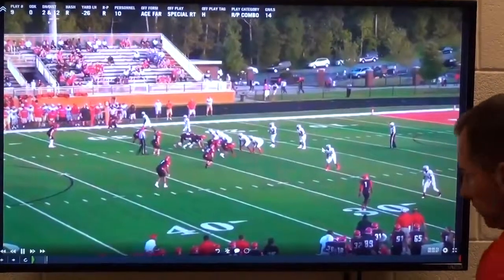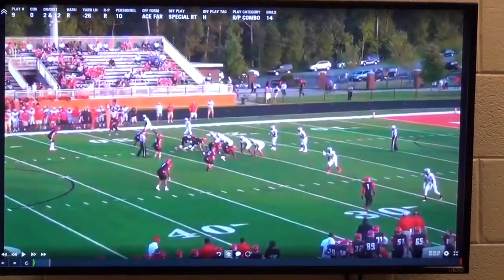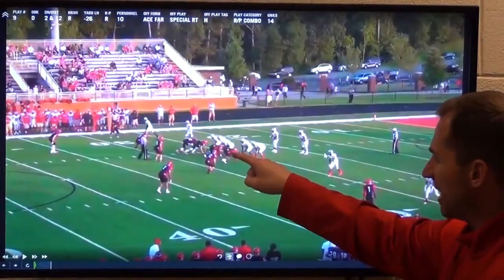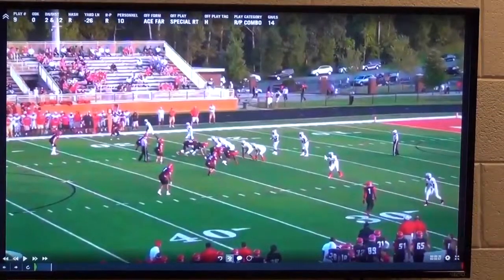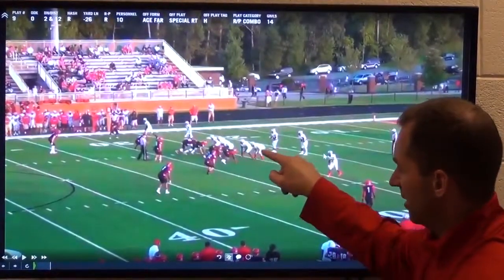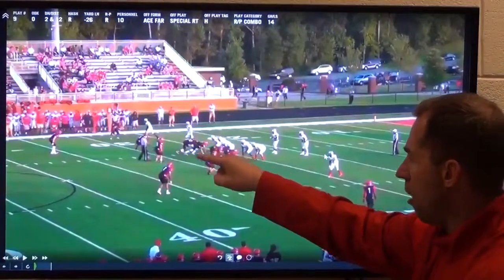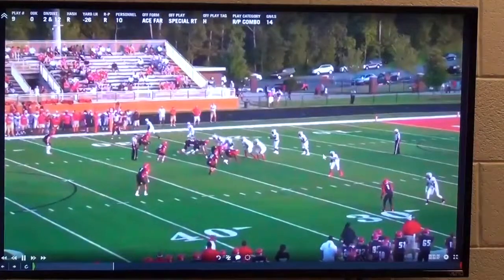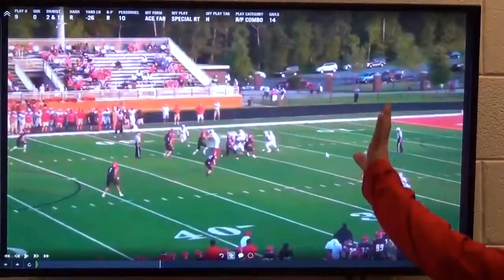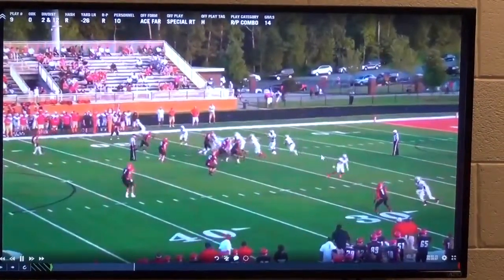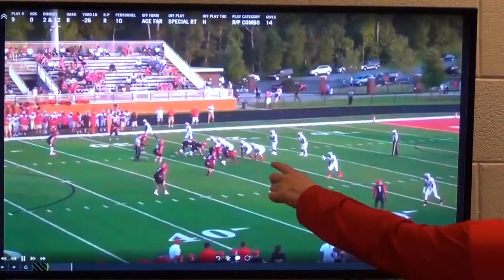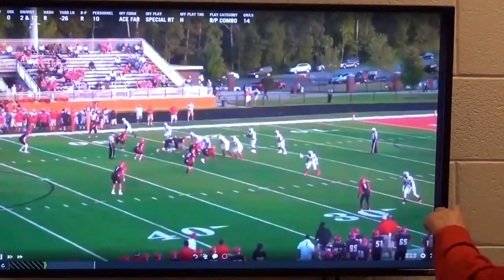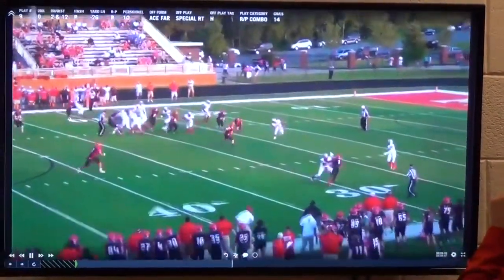Okay, now our counter play out of 10 personnel, again, we're pulling the guard, we're pulling the tackle, we're reading the defensive end. So it's a counter scheme. The guard's going to kick, the tackle's going to insert. If he wrong arms it, he's going to log and he's going to jump cut out of it, and then the back is running it. But the quarterback is still reading the defensive end. It's the same exact read for the quarterback. Notice the end, he kind of chases the tackle there. So the quarterback keeps it. Now, our technique's not very good out here.